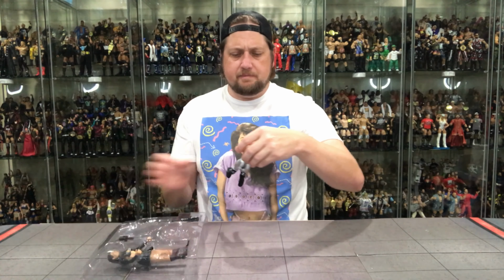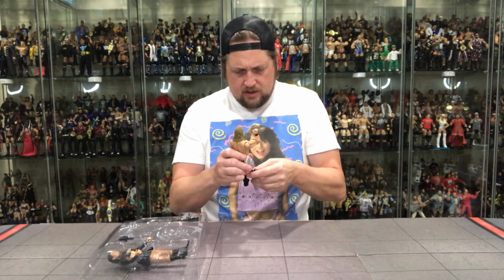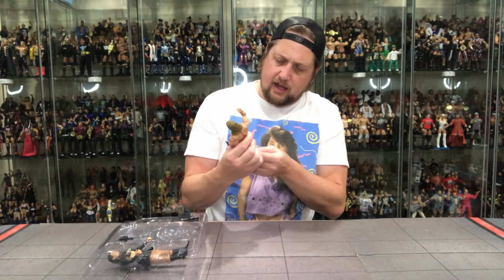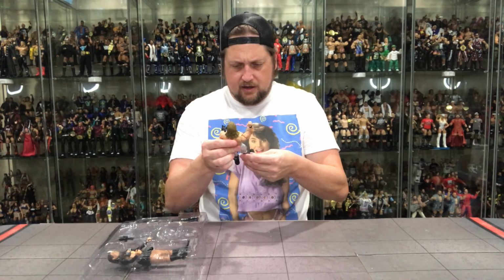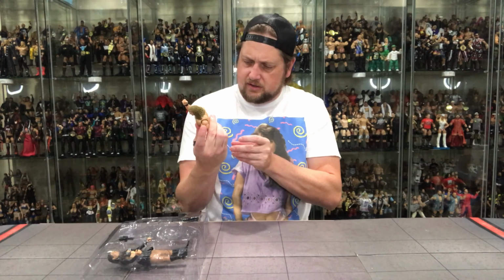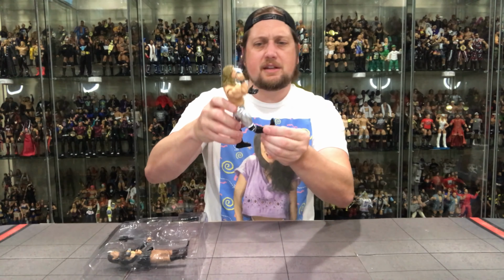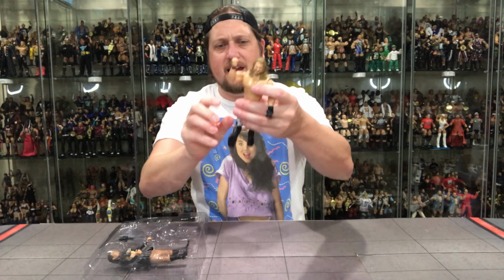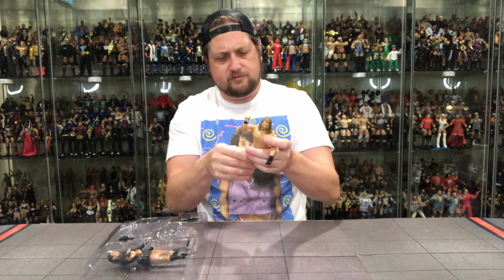Let's open this up. Whoa, Paul's got a bad leg. Holy cow. Something ain't right with this leg. I've got a bum leg here. What is going on? Huh. You don't see many that bend this way. This is, I think, the Sid Vicious figure. It bends all the way up like he broke his leg. I don't know. Something's funky there.